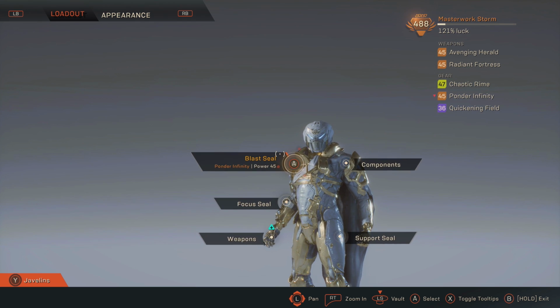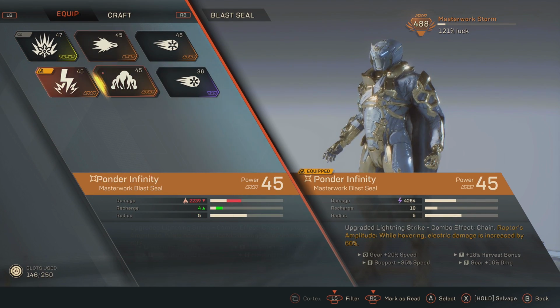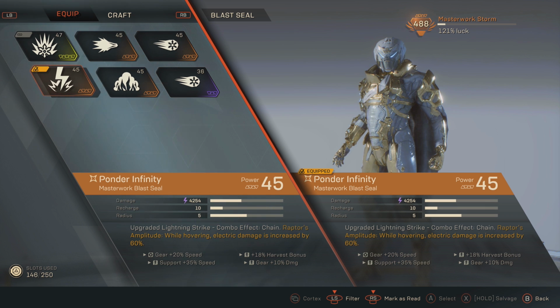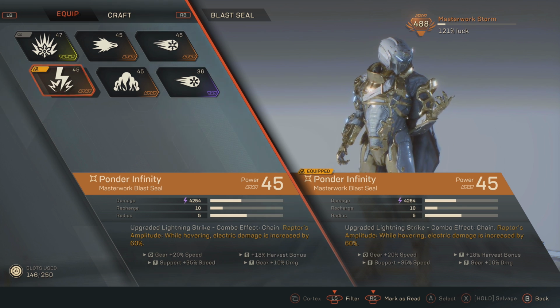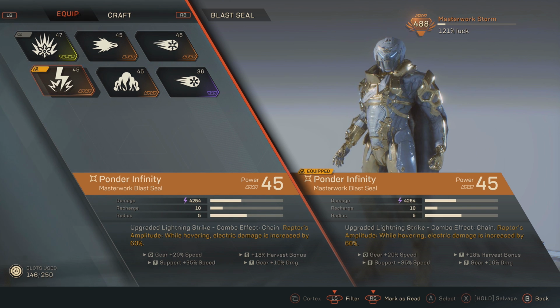The key is Ponder Infinity, which is a Masterwork Lightning Strike. While you're hovering, it increases electrical damage by 60%. This is key, because you're going to be ripping shields apart. A lot of people run the Burning Orb with the Ice Blast build, which is fine. I'm going to show you that as well.